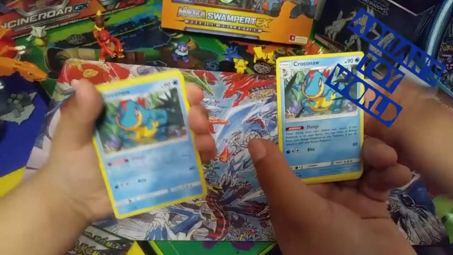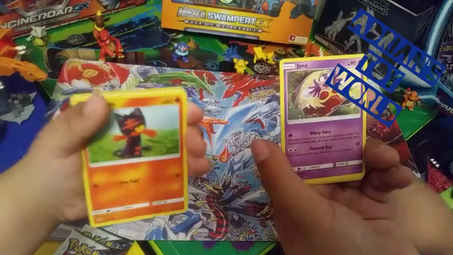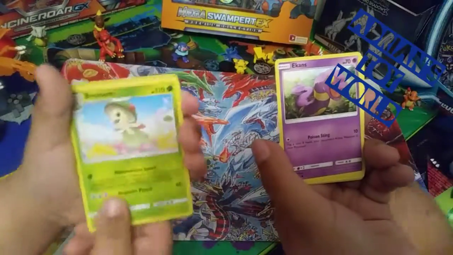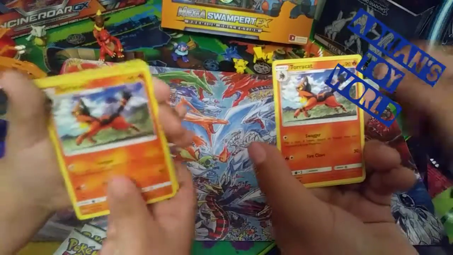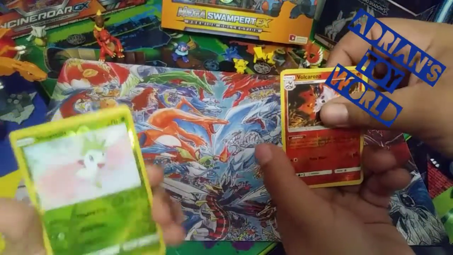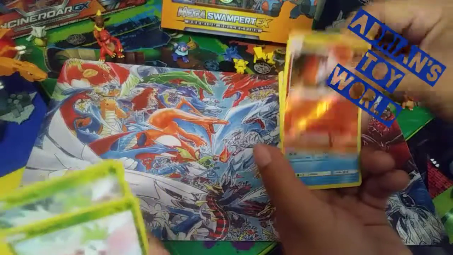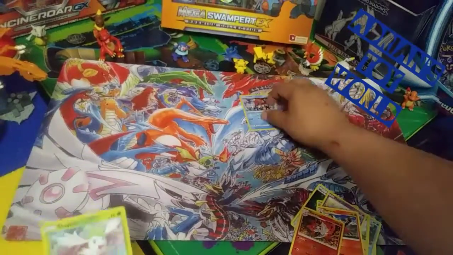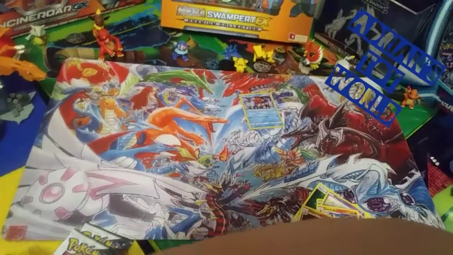Switch. Crocodile. Oh, Twinning Jinx versus Litten. Pikachu. Ekans. Twinning. Crevel Corona. Oh, and the rare is Keldeo and Shaman. You got the twin. Twin. Put the hollows over here, bro.